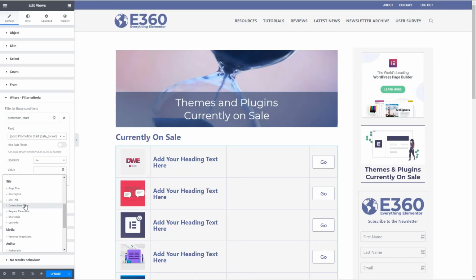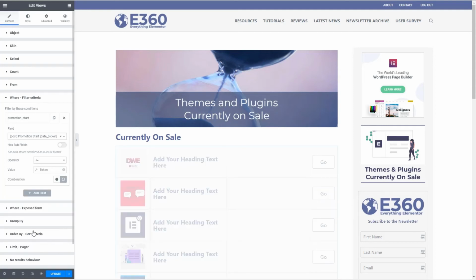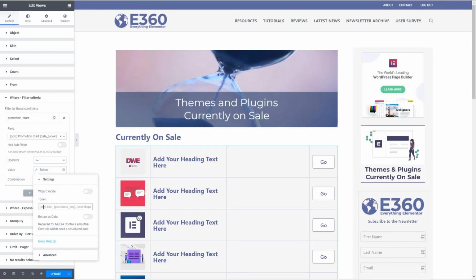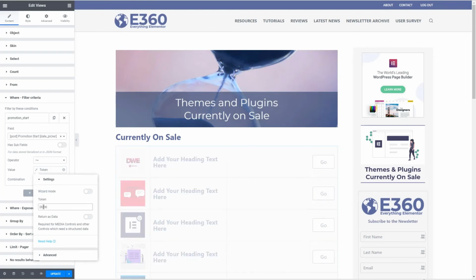This is a server time. I tried that. That works, so that's cool. But just to do it the same way as I'm doing on the other page, let's go to a token. And for the token, we will add date, and then we'll put in our mask, our date mask.